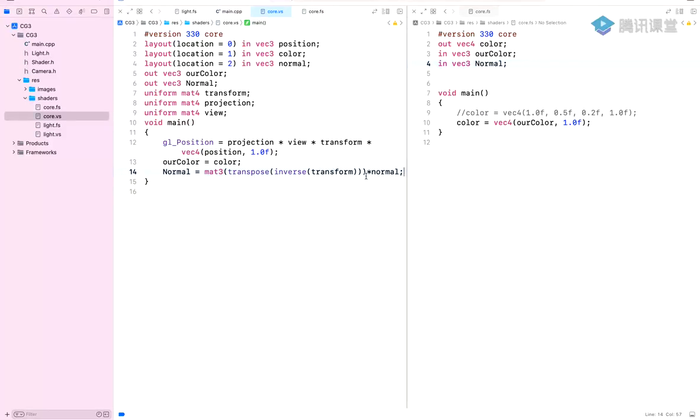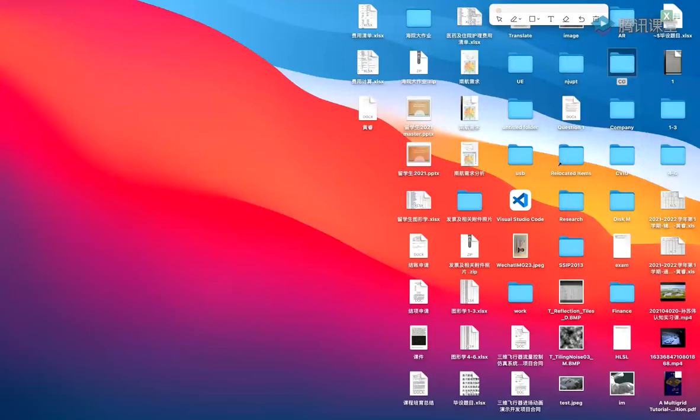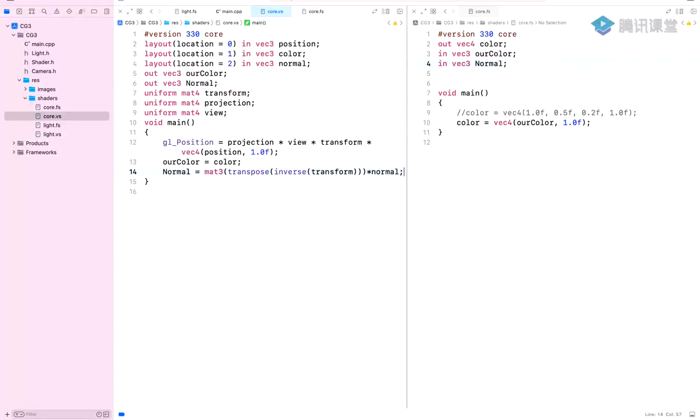After that, we multiply with the normal, we get a new normal. This is how we get the surface normal. There should be no question.